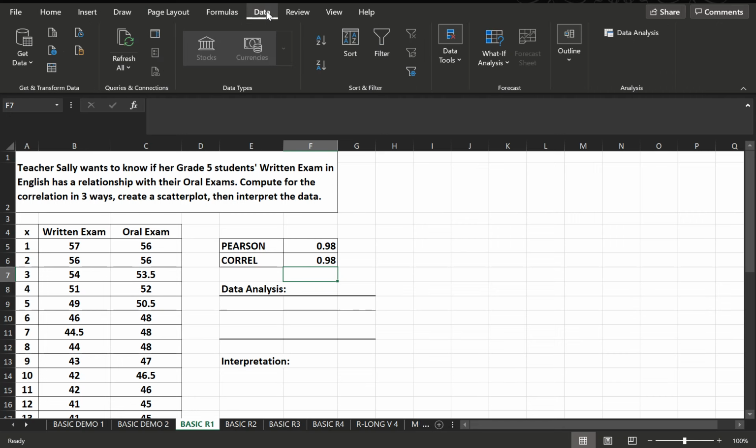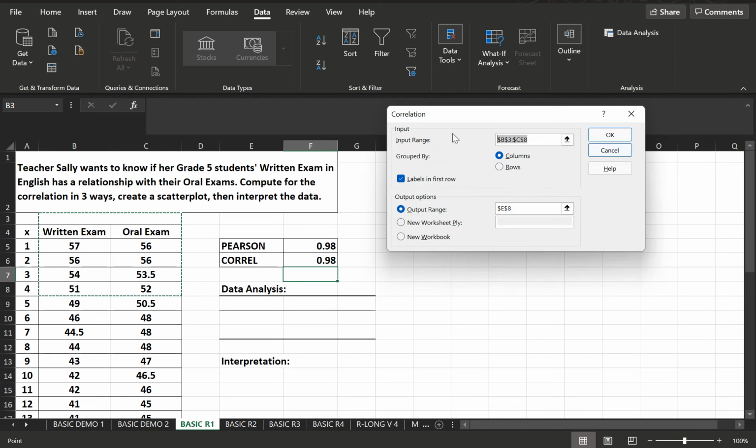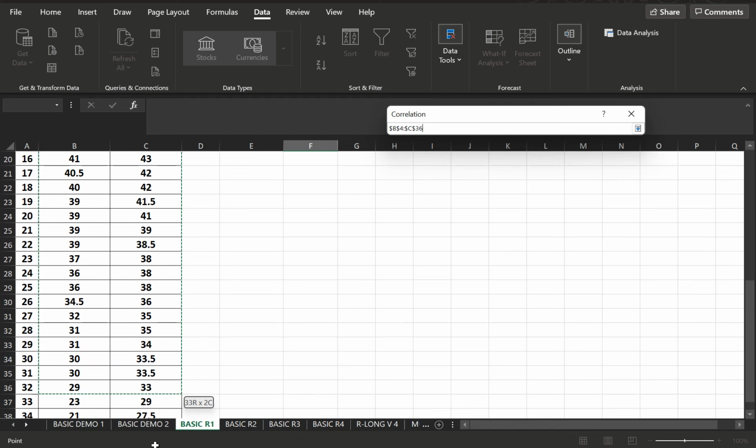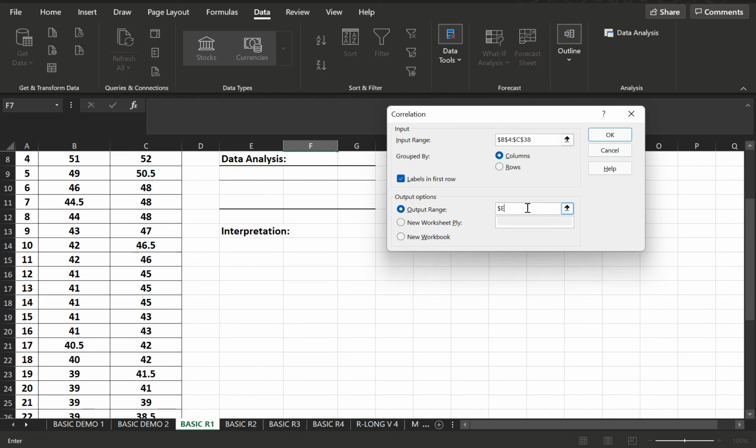You go to data, and then the data analysis tab, and you look for correlation, click OK. Let's clear this. For the input range, you include the label here. Group by columns, labels in first row, and I want to see the output range in E9.